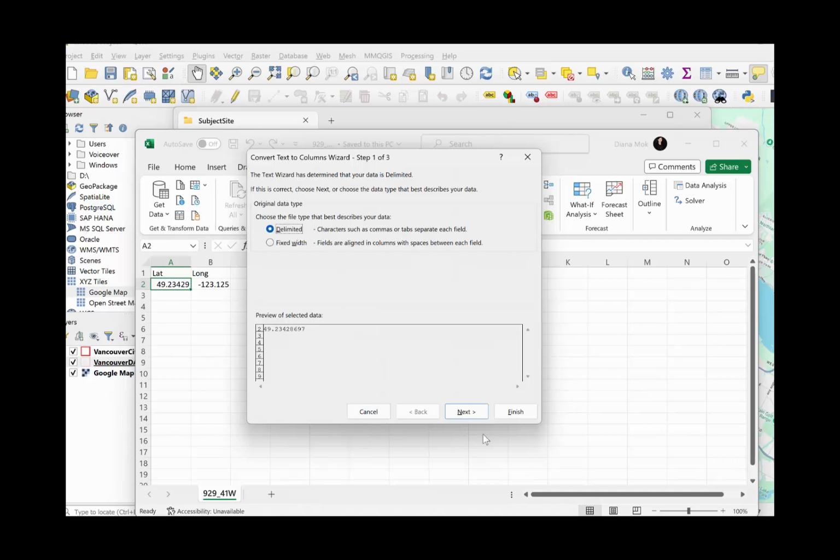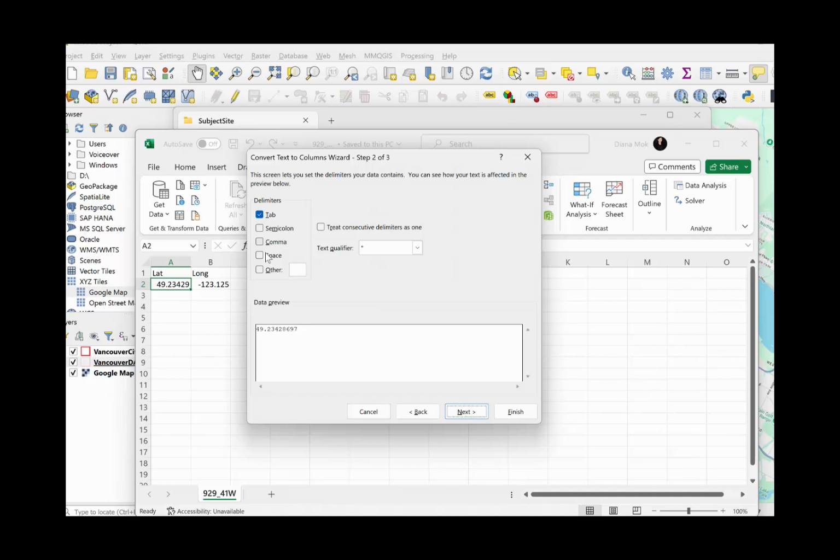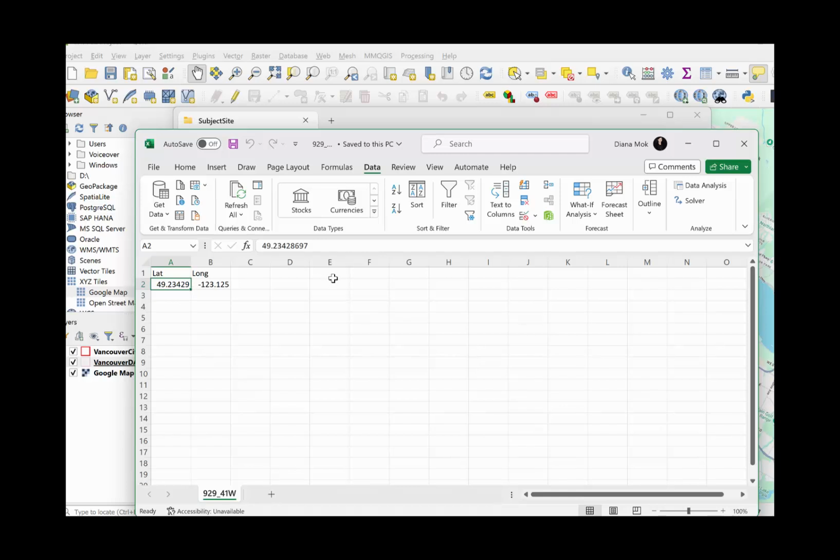So separated by a comma, you will see that it will automatically separate the lat long into two columns for you. But one thing I want to bring to your attention is sometimes Excel will leave a comma in some of your entries. Make sure you delete it and don't keep the comma.